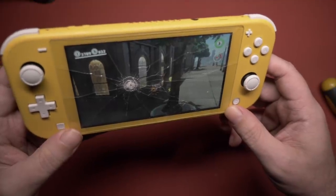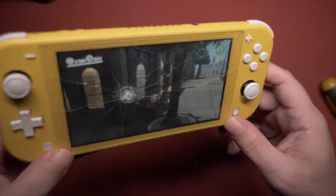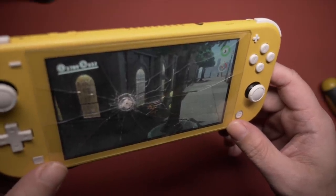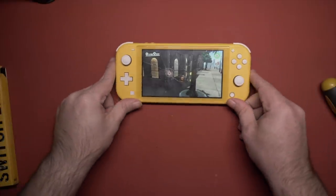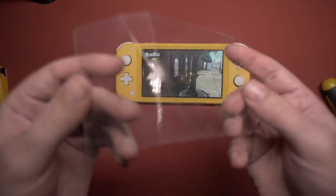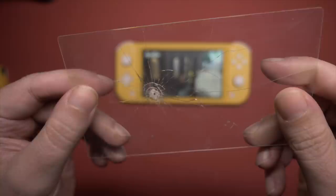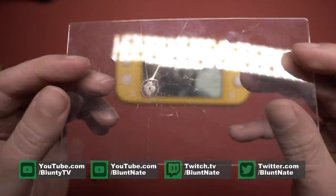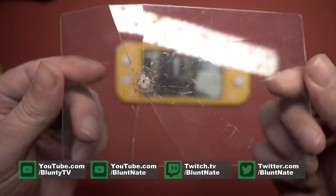Oh no! My new Nintendo Switch Lite, it barely had a chance at life, and now... Now look at it! Oh no, bros! Yeah, imagine that feeling, but for really real, and forever and ever. I don't want that, and neither do you, which is why I'm gonna put a screen protector on this thing immediately.